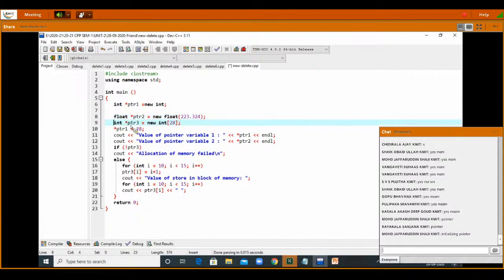And what is happening in this third statement? Line number 9.